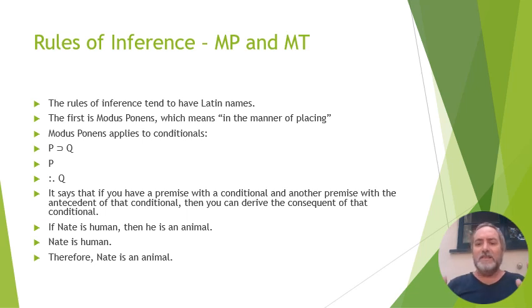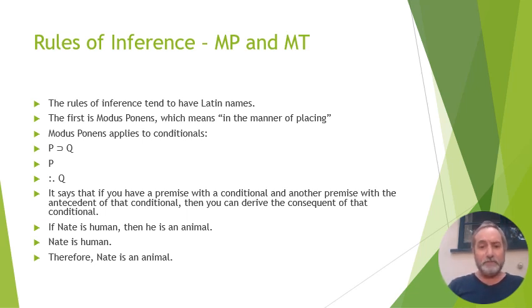The rules of inference have these Latin names. I'm not going to make you learn the Latin, because you can abbreviate them, so you can just remember the abbreviations if that helps. I notice people's tongues kind of trip over the Latin and it's easy to confuse them. So here are our first two rules. They're called modus ponens and modus tollens in Latin. We'll call them MP and MT.